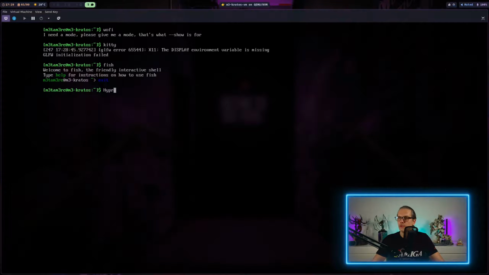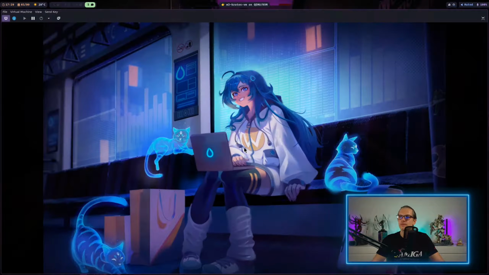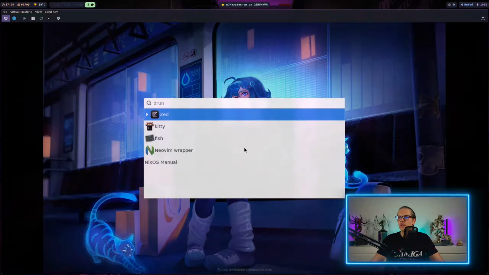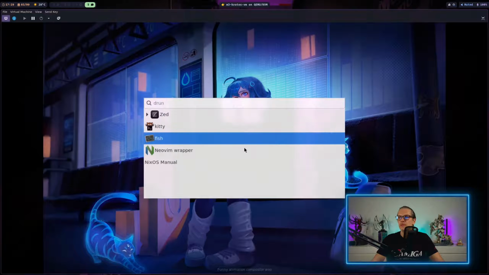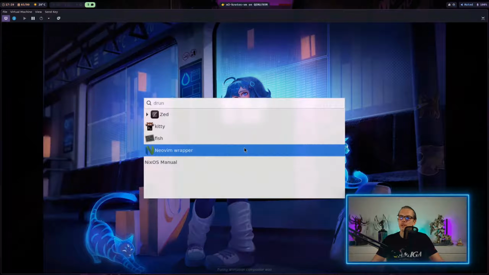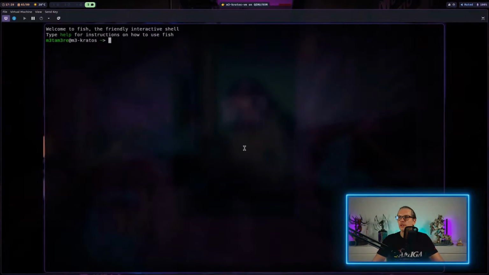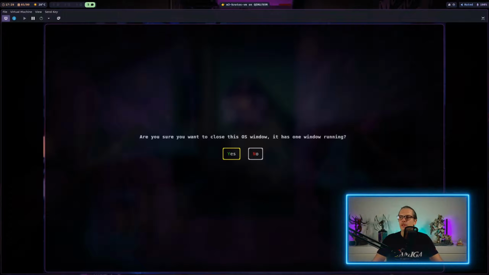So now I will just try to start Hyprland. And you can see Hyprland is starting. And when I hit Mod D, I get the run menu where I can select applications. And for now, I have just Kitty installed, so I could select that. And Kitty will open, and it will, of course, open in the default shell, which is fish right now. And I can close this one.